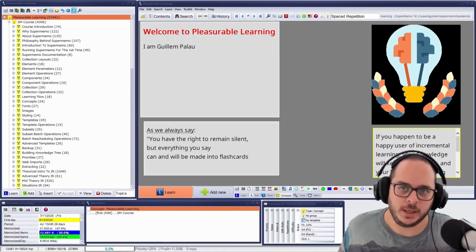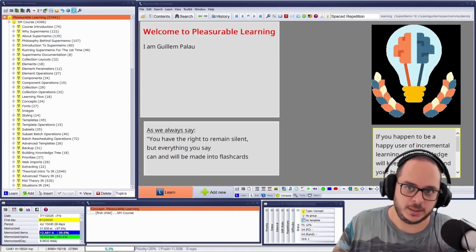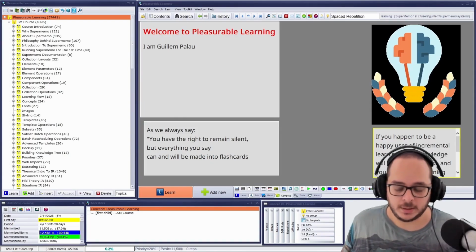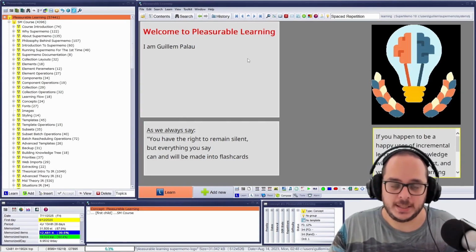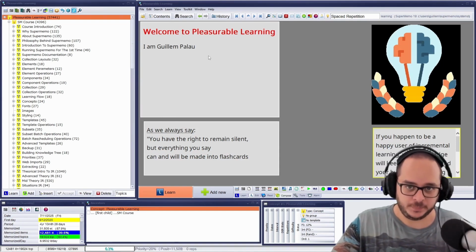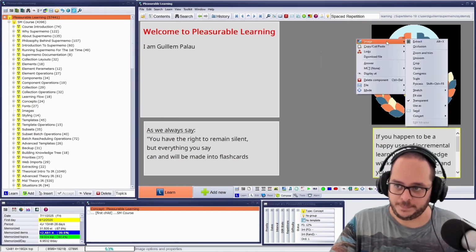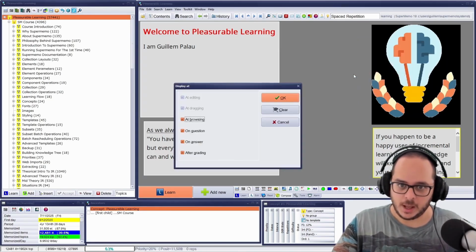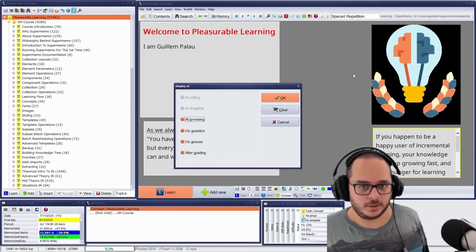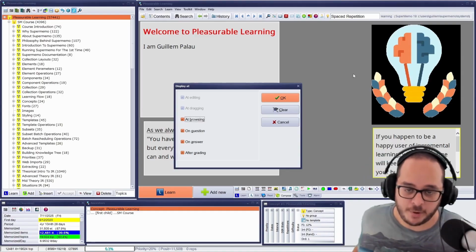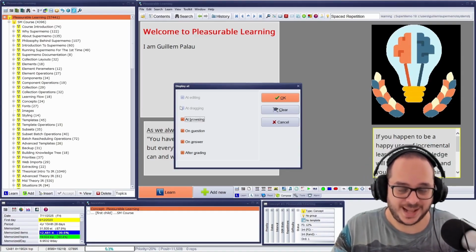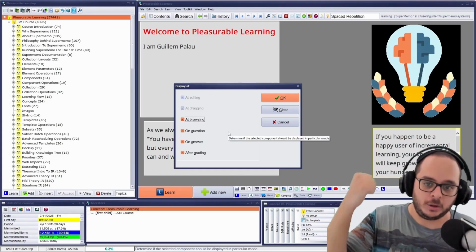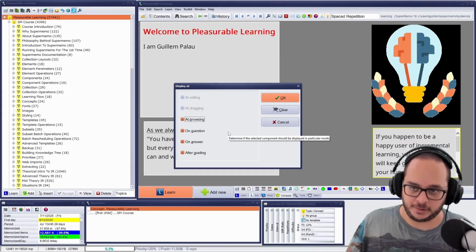Now we're going to see a feature in SuperMemo for components that could be quite interesting, especially for items, but it's not limited to items. And it's the property of display at. For instance, the image. If I right click, there's an option, display at. And there are several options. At editing and dragging, it's grayed out. I cannot uncheck that. But there are four options: at browsing, on question, on answer, and after grading.